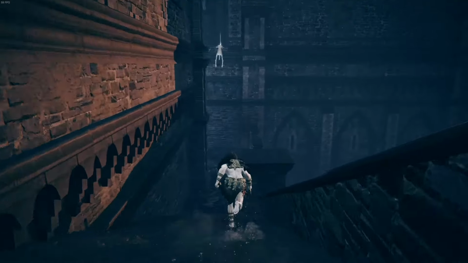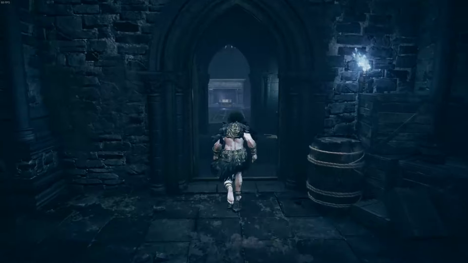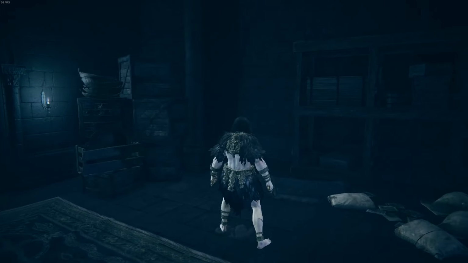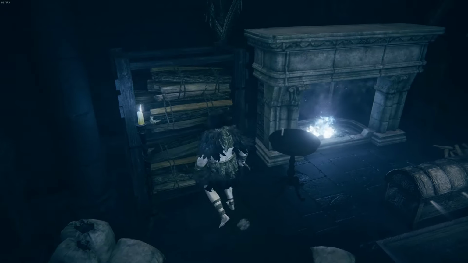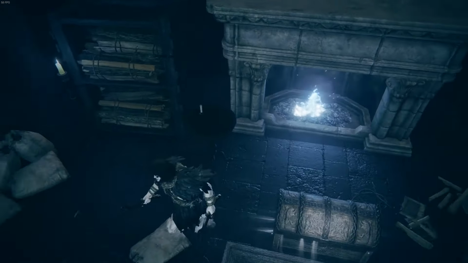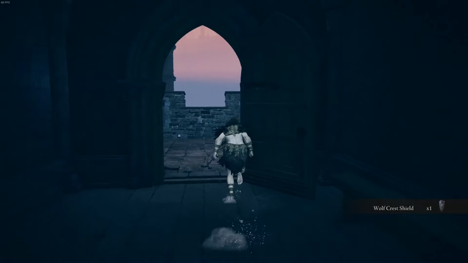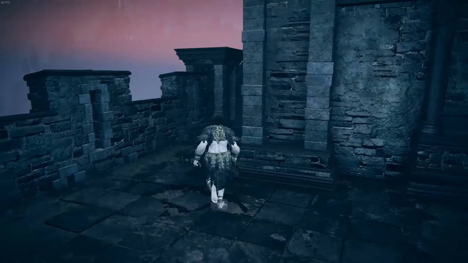Let's see what's down here. We have a chest. Okay, some sort of room to learn or do stuff, or... Is this the firewood? That's kind of nice. Let's see, in here we have another shield, very nice. And at least we have doors now. That's an upgrade. We have doors.